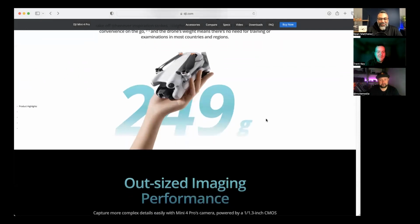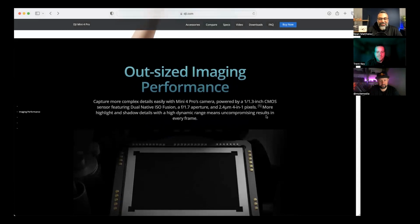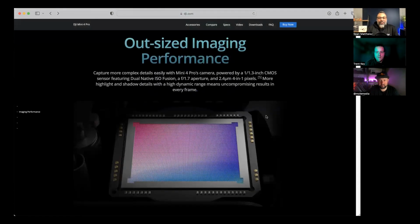Okay, I think we can skip the 249. We all love it. It's great. Okay, sensor time. Favorite little thing. Trent, what can you tell us about this? Is it the same sensor as the Mini 3? It's the 1/1.3 from the 24mm on the Air 3. So that's coming across. I'm just double checking now what the dual ISO range is. That noise performance is important.